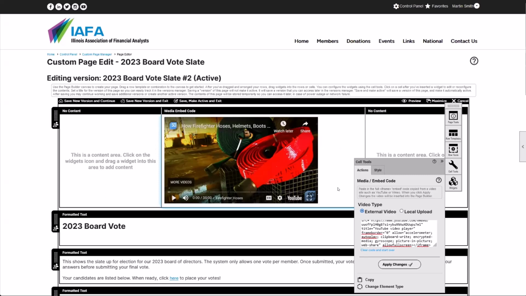I did just glance over and saw someone ask a question, can videos be embedded in an email? No, the reason for that has to do with spam. A lot of spam senders back in the day used to send a lot of videos. So now when you send out what we would call an iframe, so the very first thing you see here is iframe, if you send emails with that kind of content in them, they'll usually get marked as spam and not get delivered. So that's a bit of a problem. So we don't allow that, just to avoid getting marked as spam that way.